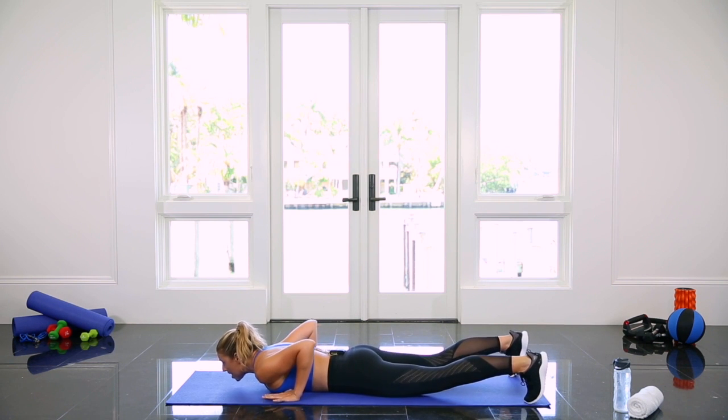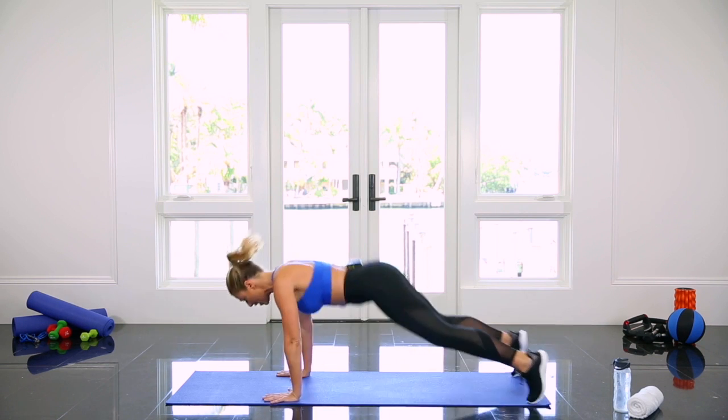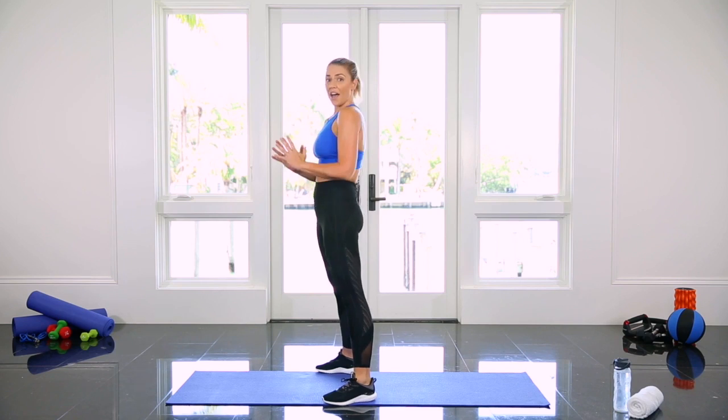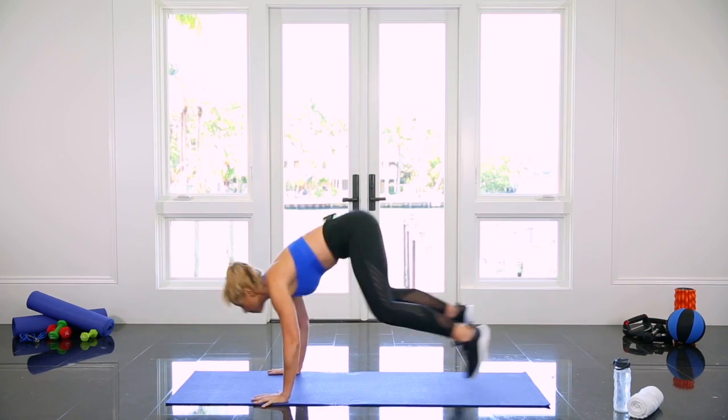Rest at the bottom. Then activate your entire body, shoot both feet under your hips, chest up as you come to stand, and give me a hop at the top. Pace yourself here. You don't want to burn out on the first 3 reps. So it looks like this.